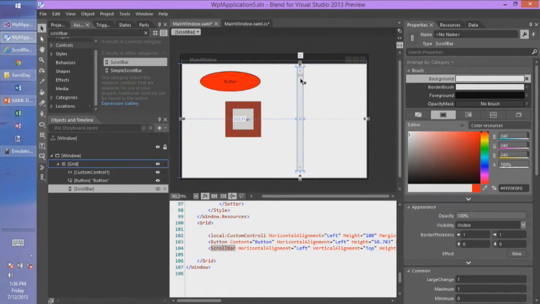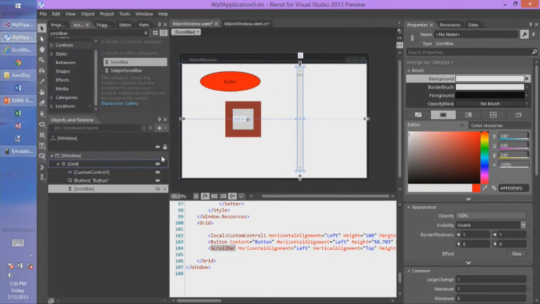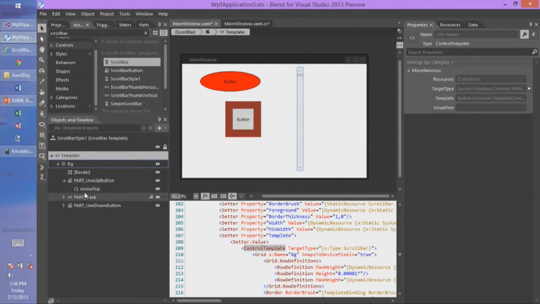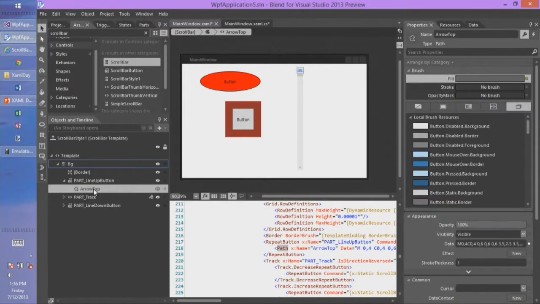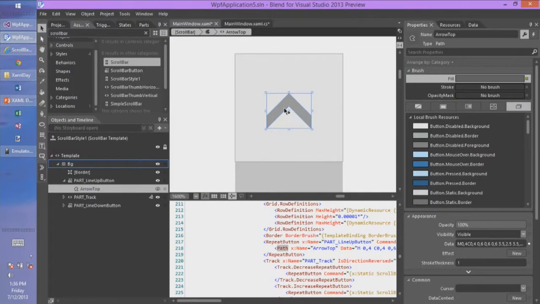Now, in WPF, in XAML in general, we call that a thumb. It's a special type of control, and I can place it. Now, if I open here the template, edit a copy, I should find all these elements. And here I see that I have this arrow on top, which is actually this path here. So I can easily replace it with something else, right? It's a path, remember? So if I have a path, I can go and modify it.